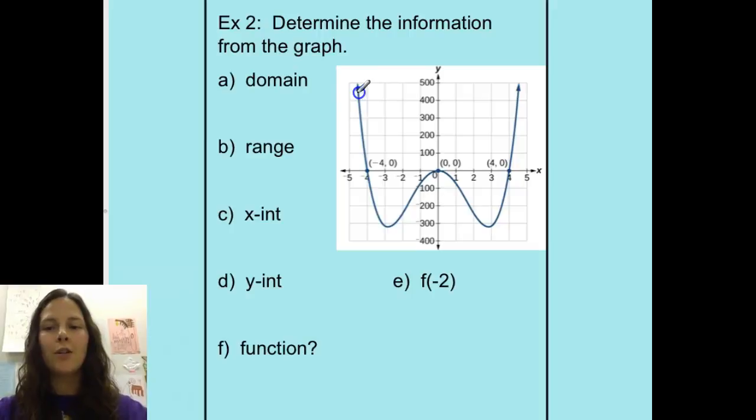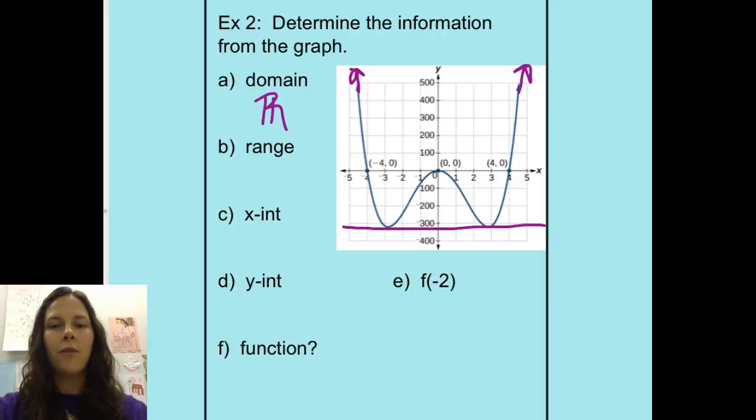All right, doing that again. Domain: because of these arrows, the graph will continue forever towards negative and positive infinity. So we again have a domain of all real numbers. Our range would not hit the graph if we're thinking about a horizontal line sliding up the graph from the bottom towards the top until we get right about here, which looks like it's just below 300. I'm going to estimate that at 325, and it goes up from there. I'm going to use a closed bracket because it looks like it does touch the graph at 325 and goes up from there. Remember, never use a bracket for infinity.